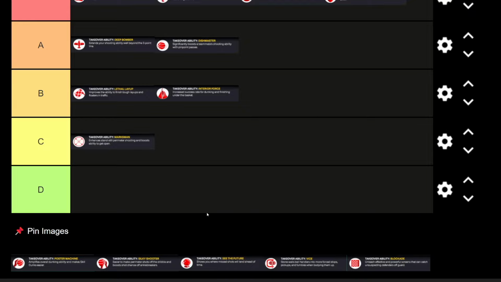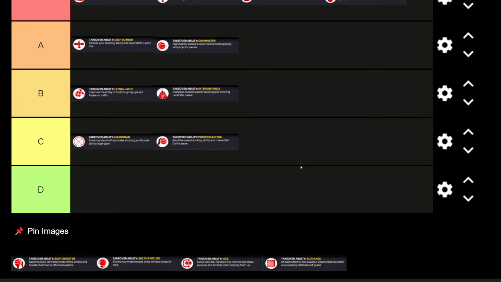If you're playing the game right now, you can get taken out of dunks. You can get taken out of Poster Machine dunks. I have a 99 dunk build I will be uploading soon. You can get taken out of 99 dunk builds, 90 vertical. So yes, I would personally have to say Poster Machine is C tier.